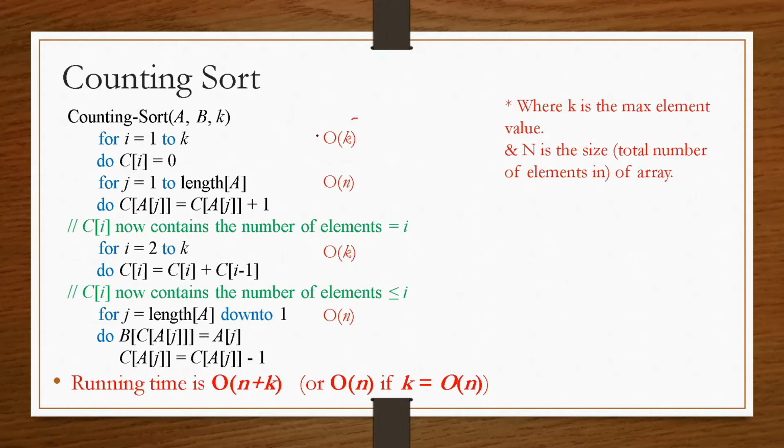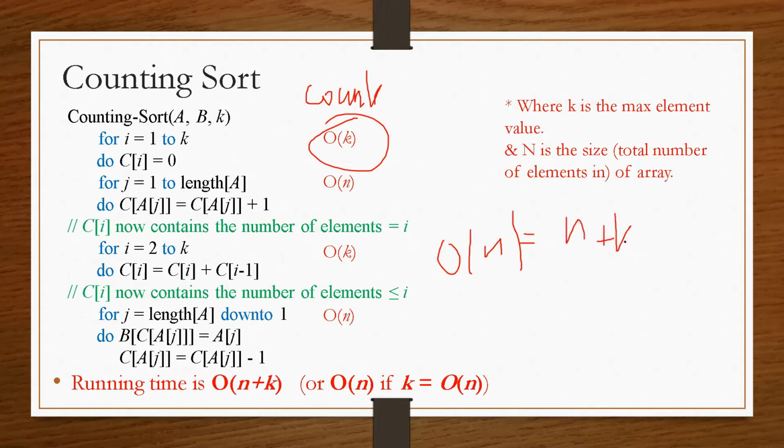As I have mentioned earlier, we are using the maximum value for our count loop. The count loop ends at k. So big O for us will be O of n plus k, which means if we take k as constant, then big O will be O of n. But if the value of k is greater than n, then it will make our sorting unstable, as we have to work a lot for that.